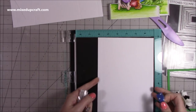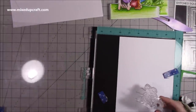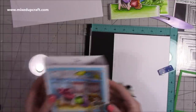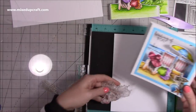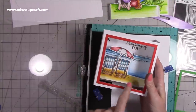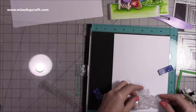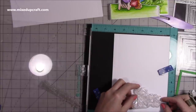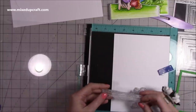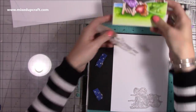So I'm just going to pop this one into my platform. And I'm going to stamp the girl. Now you can stamp her to the left or more to the right if you want to, because on this one here, I stamped her to the left. And for this one today, I'm actually going to have her more to the right, because I want her to be here filling this area. So you can move your stamps across. But I guess the key part for this kind of card with the stamped images is to think about your placement. Think about how they're going to roughly look together, and then you'll be able to make sure you're going to see all the elements.